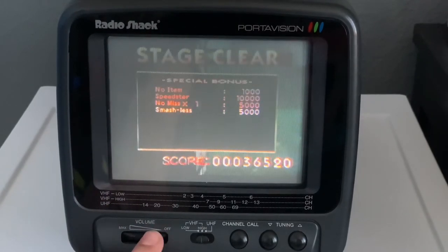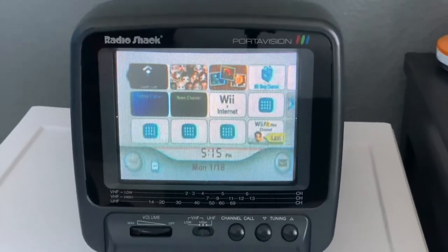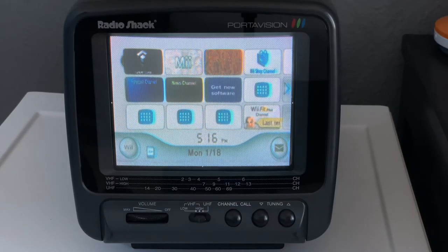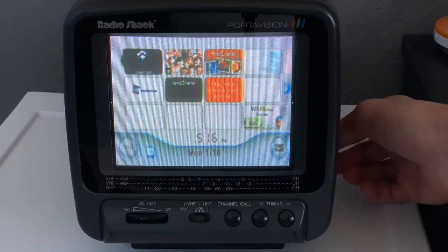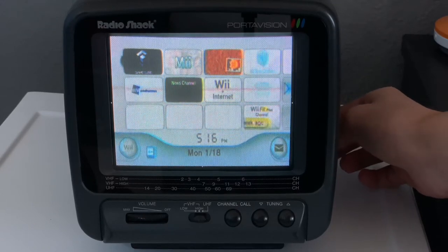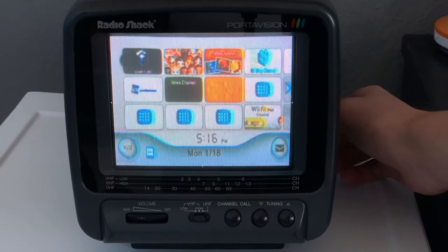The only complaint I kind of have is that eerie noise. Now I've got the Wii hooked up — that obviously uses AV. It's getting a little jittery than usual, so if it looks a little odd that's why. The lettering is pretty hard to read. Let me try adjusting it — that's without color, that's a bunch of color — and yeah, the hard-to-read lettering is another complaint I have with this.